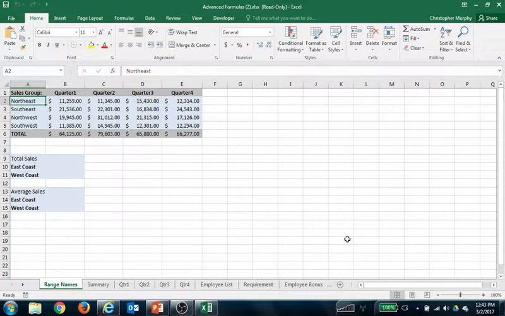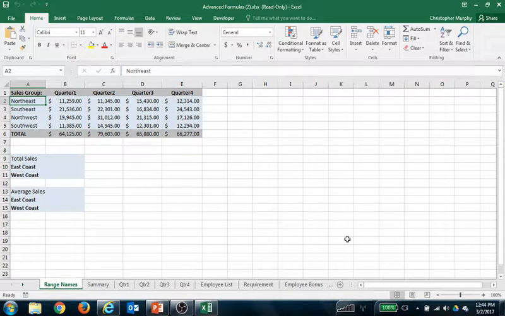All right, so now we're going to take a look at a feature in Excel called named ranges. Named ranges let me give a descriptive name to different parts of a workbook. Named ranges are cool because we can use range names to quickly navigate around a very large workbook. Also, they make it easy to build formulas. Okay, so let me show you some different ways to create range names.